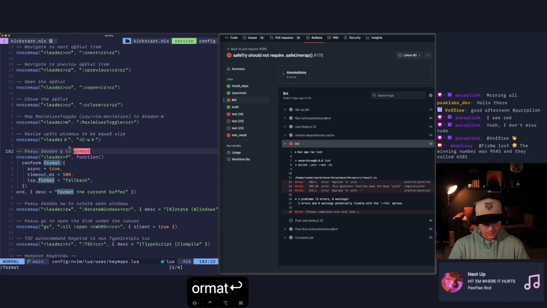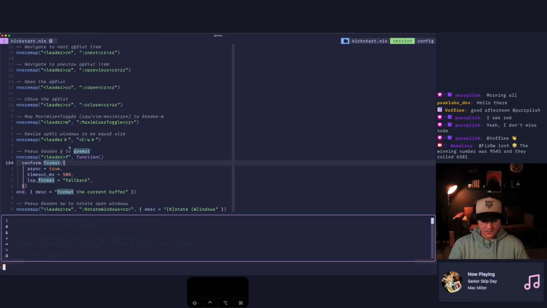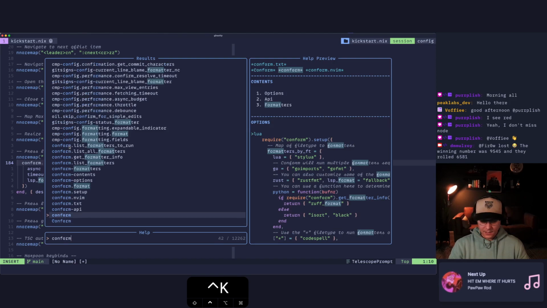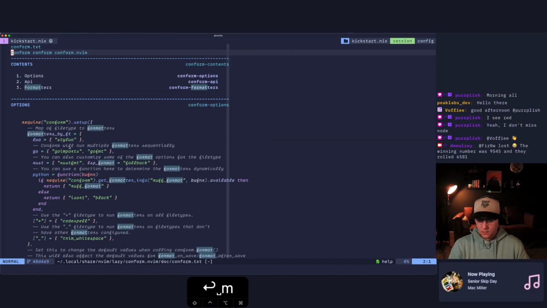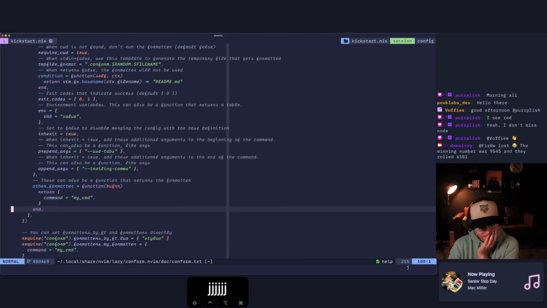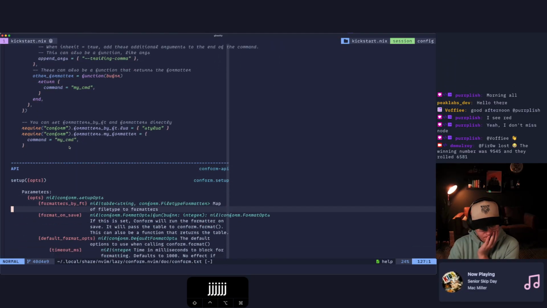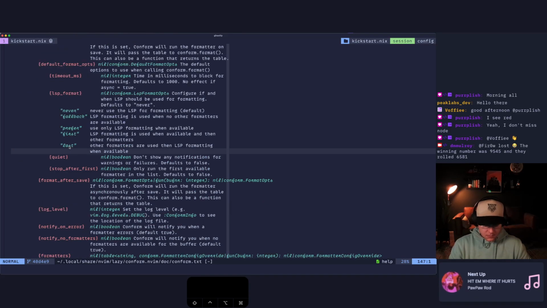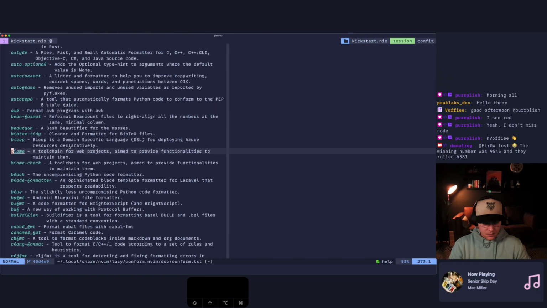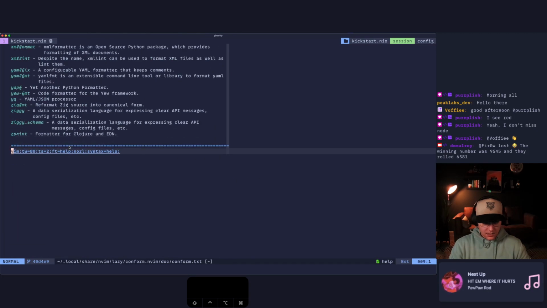Format. Conform.format. Let's see here. Search help, conform. Where's the API? Setup. Format. Can I not turn it off?